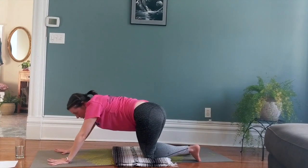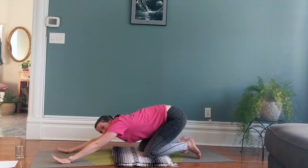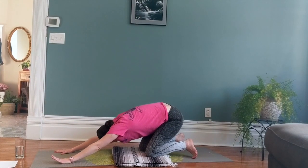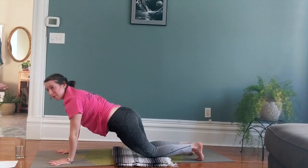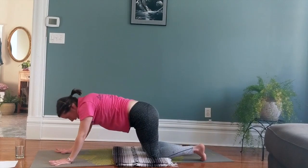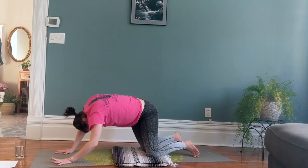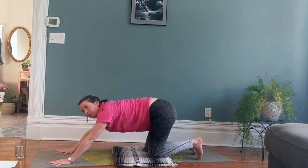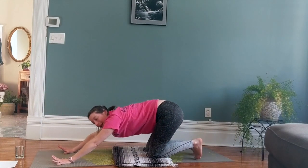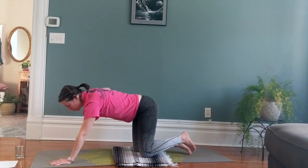All the way around, keep circling. Getting into the outer hips. Feeling into your rhythm here. Next time you come up to the top, pause and switch directions. Last one, let it feel good in your body. Good, and then come back to your tabletop.